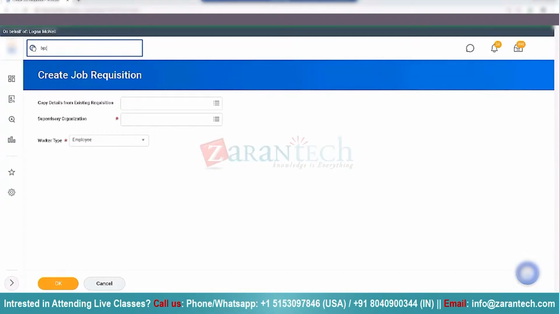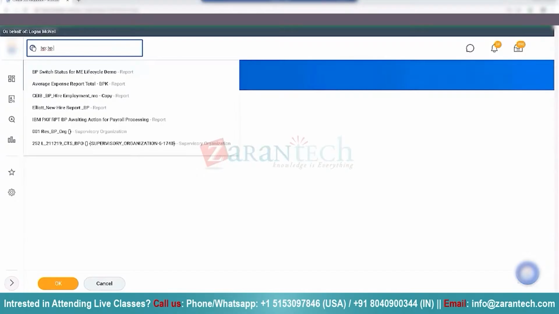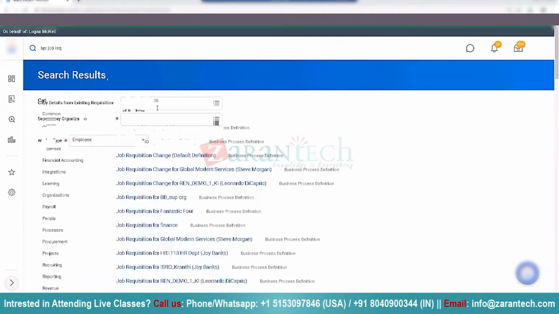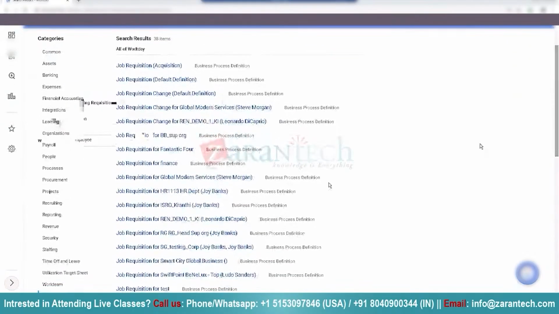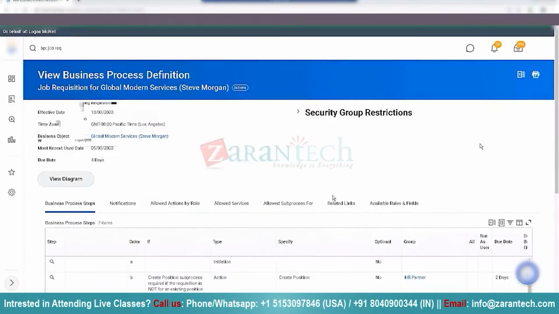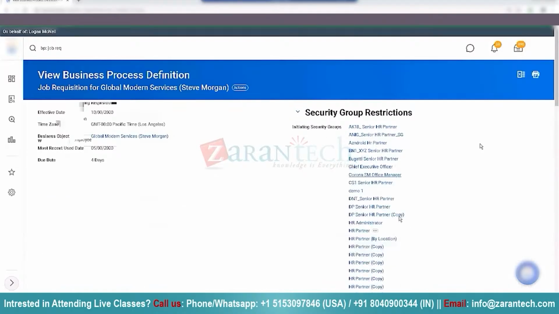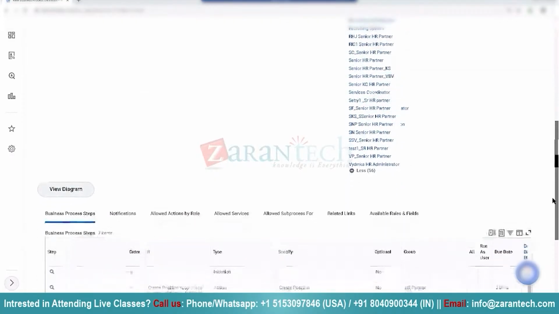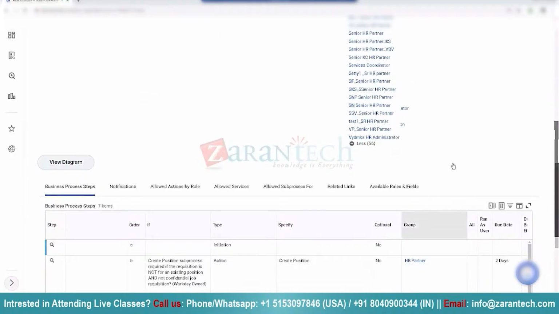I'm going to see who could initiate that. So the initiator could be anybody, like all of the HR partners and recruiters, and then the create position part goes to the HR partner.